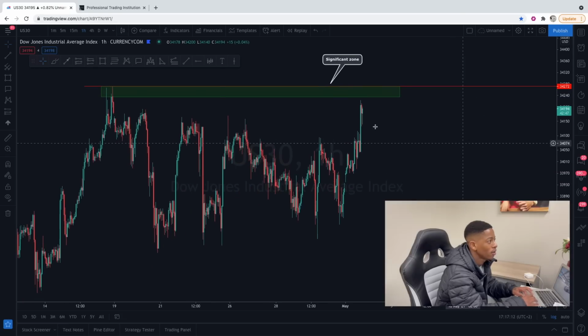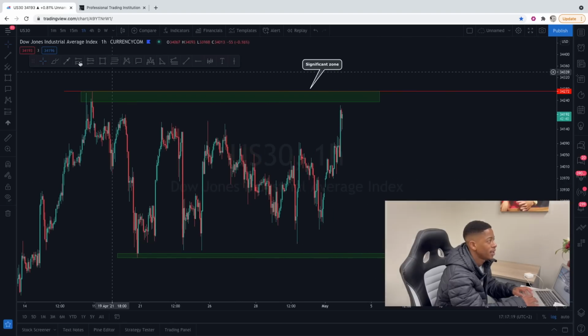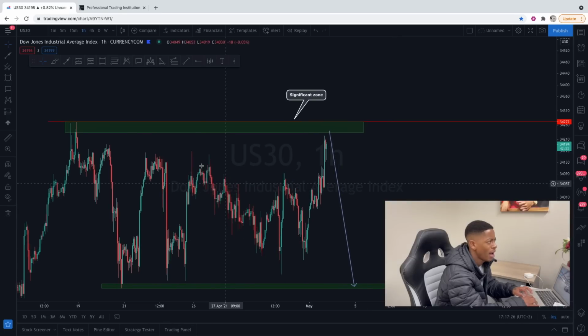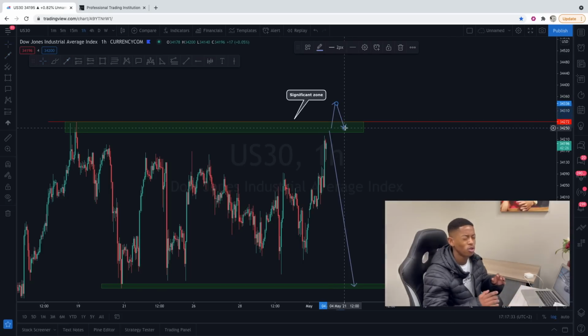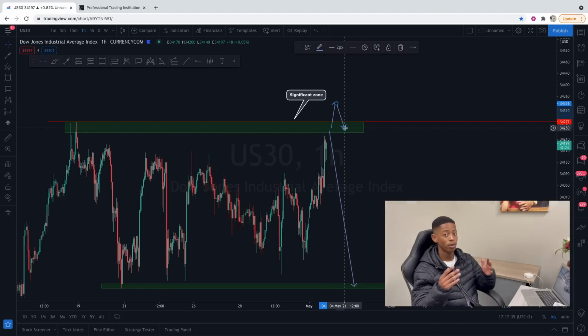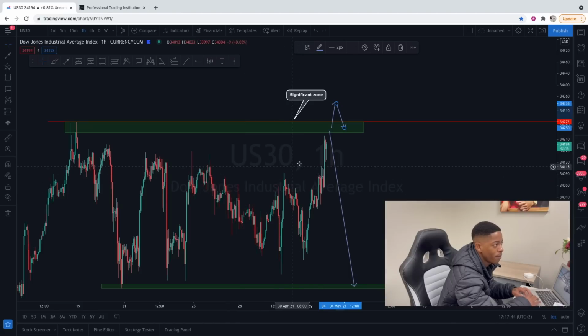Remember that we've got two types of areas here now, this area and also this area. If price respects here and treats it as a resistance, then you can take sells all the way to the downside. But one thing that I like is that if price happens to break out, wait for a retest, allow that breakout to confirm. Don't enter when price is about to break out. Wait for a retest, and once price has retested, that's when you can buy, to be fully confirmed with the markets. That's when it's a bit simpler.